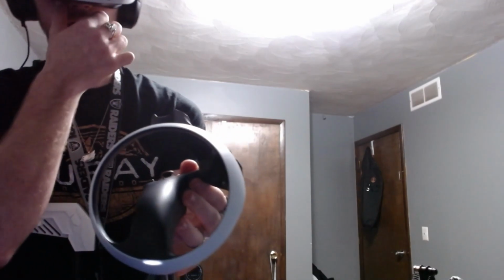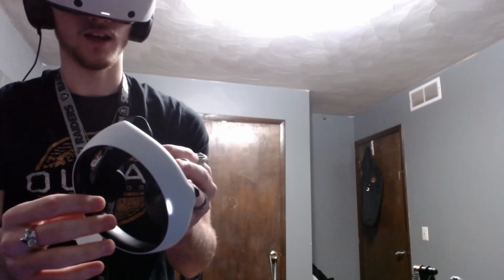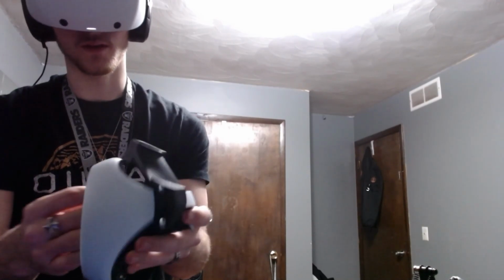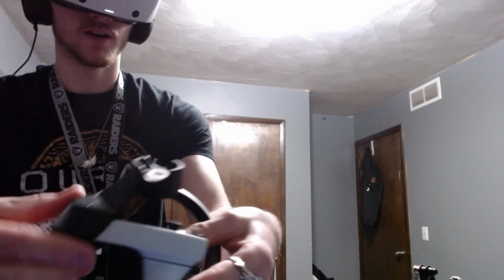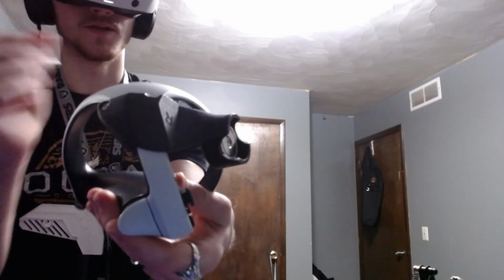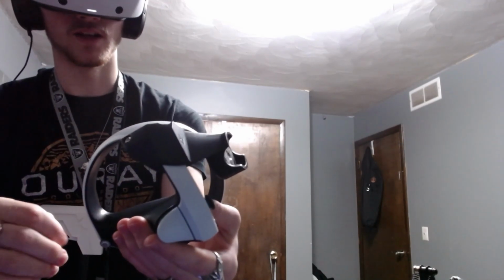PSVR controller is kind of weird. I remember people talking about how the shape is kind of wonky, and making a Gunstock mount is kind of weird for a controller like this. But they mounted it up on this front bar, and it is screwed in with two bolts. So that is another thing. Some people like being able to easily take these off and put them on.